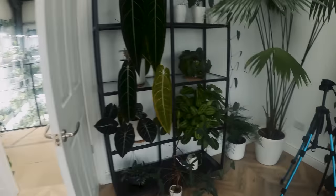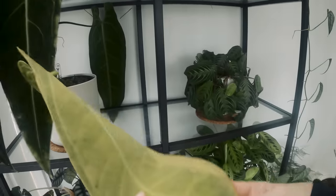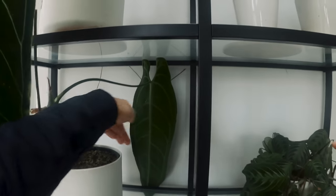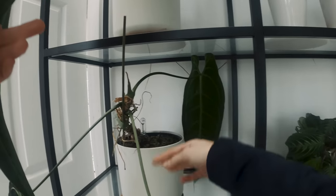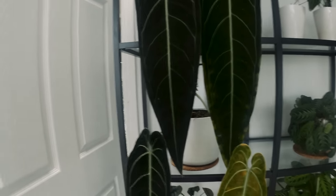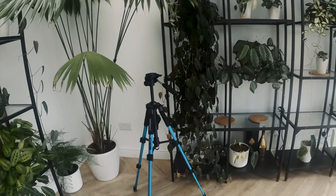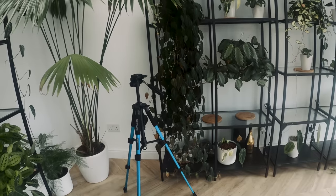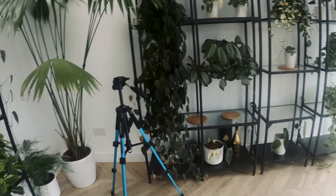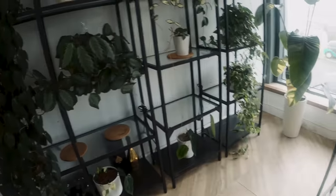I basically need to do some watering in here. It's grown a leaf right at the back of this — it needs repotted. This one's not doing much better. You don't know this yet because I'll be talking about it in my next report, but I might have left the heating off the other week and the temperature got really low. Anything that isn't hardy anyway is really showing itself at the minute.